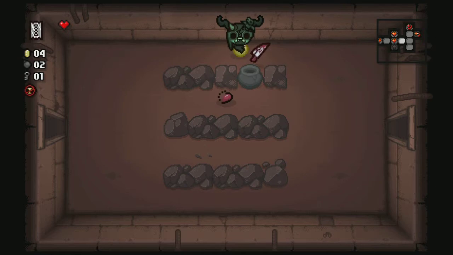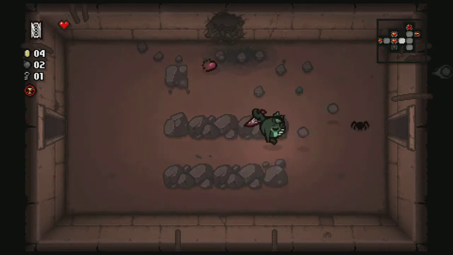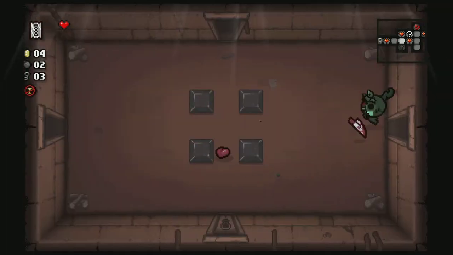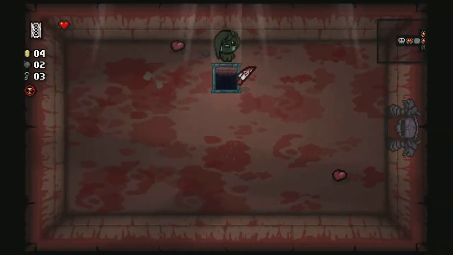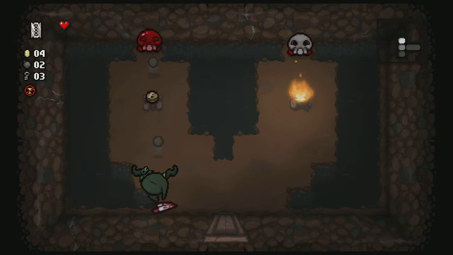Let me try out if there's a secret room here. Ah, see? But there was a spider in that jar. Nice. That's really nice, actually. Okay, cool. Let's go down then. Case one. Careful, careful.